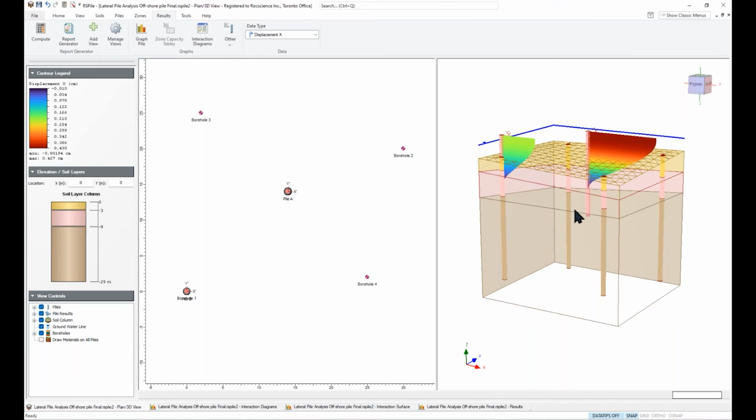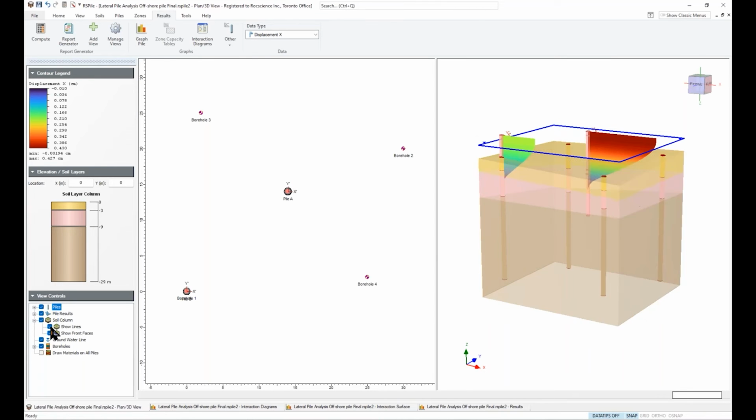But in RSPile, you can have in the same project different piles with different behavior because of different boreholes. You can also have very nice looks for the boreholes, like this one. See, it's beautiful, right? Without the lines. I like it.